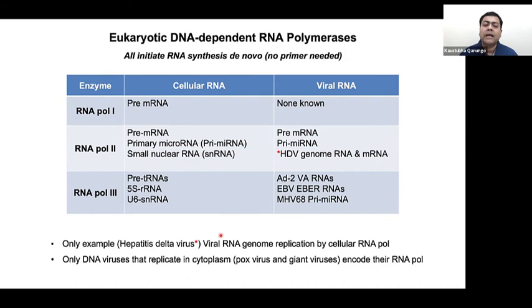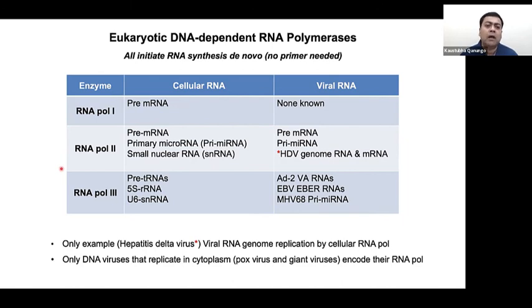Now, remember that we talked about this RDRP all the time, RNA-dependent RNA polymerase, the hallmark of the RNA viruses, because you have an RNA template. But here, what we are going to talk about, transcription, is a eukaryotic phenomenon, where you have the DNA template, and on top of that, you are synthesizing the RNAs.